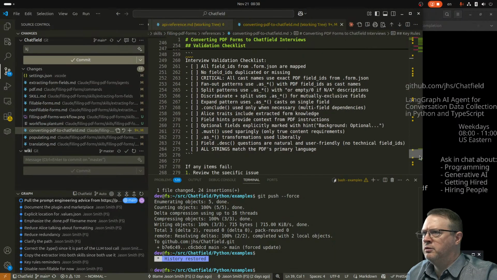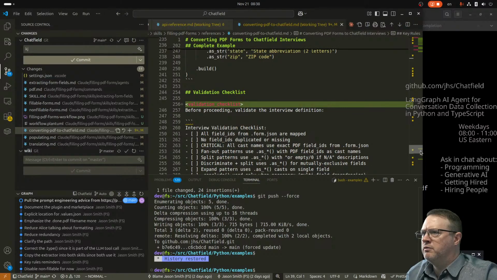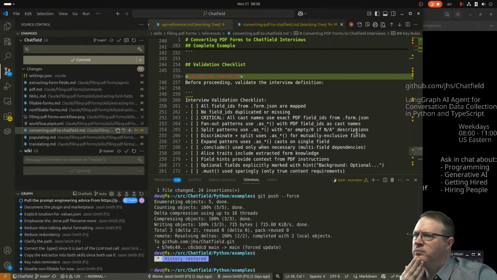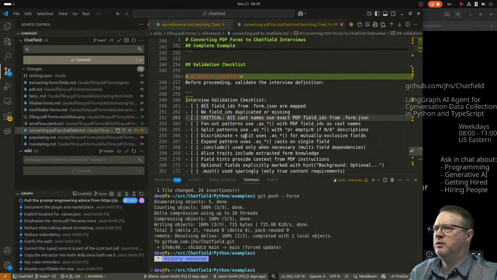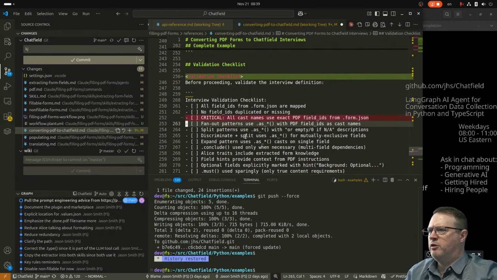Validation checklist. Cool. So, validation checklist. Before proceeding, all field IDs are mapped. No field IDs duplicated or missing. All cast names use exact PDF field IDs. That doesn't have to be that way. You don't have to cast that way. Let's take that out. Fan out patterns use .as whatever with PDF field IDs as cast name.